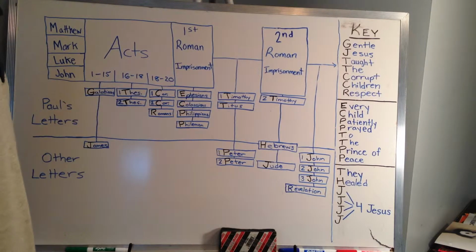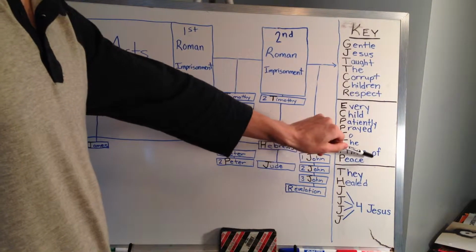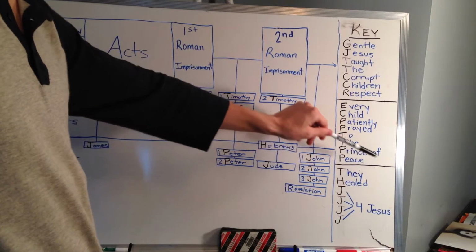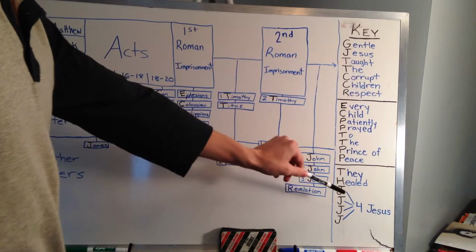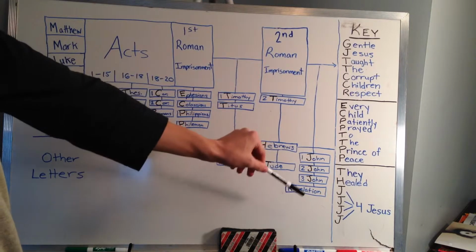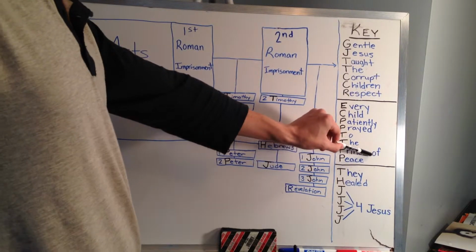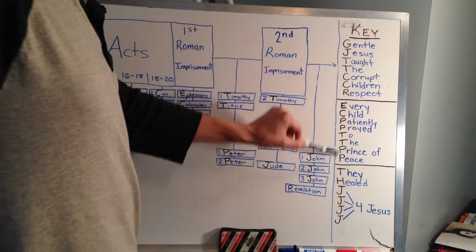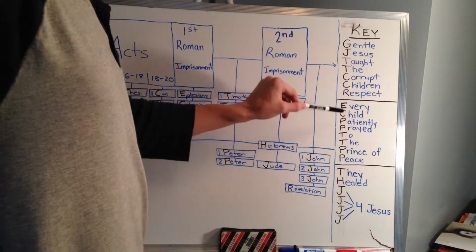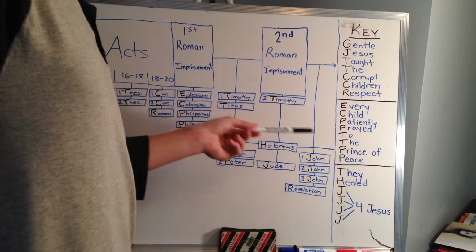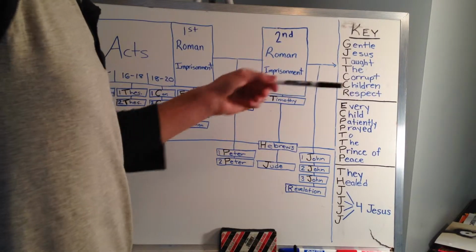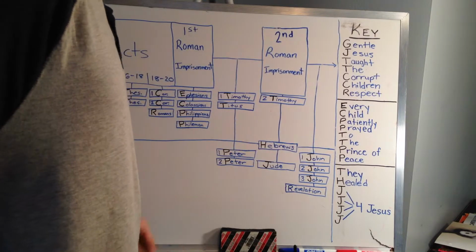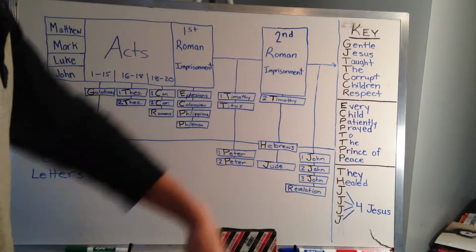ECPPTTPP. And I know you're thinking, how do we know that that's not going to be represented by a letter here? It's a filler word. Just remember that in the New Testament, there's no book of the Bible that starts with the letter O. So even if you do end up representing O in this system, you're going to get yourself in a pickle, since Obadiah is in the Old Testament, and you're going to end up omitting it anyway. So just remember, Obadiah is not in the New Testament.